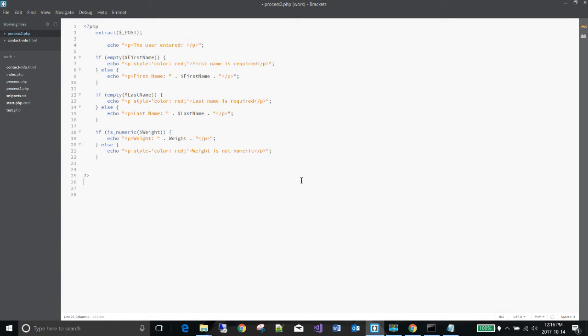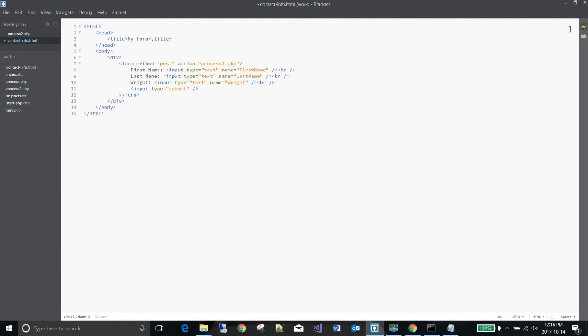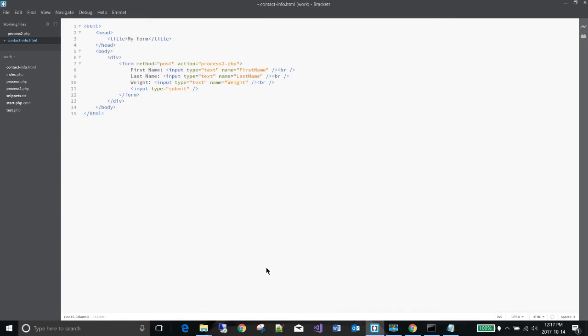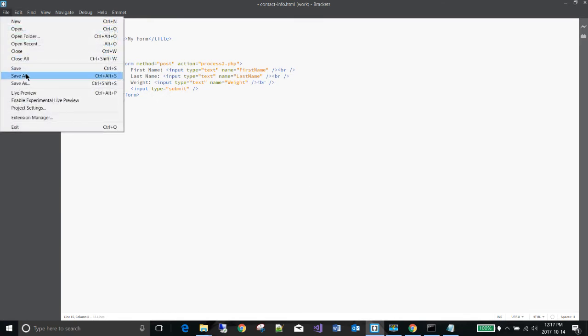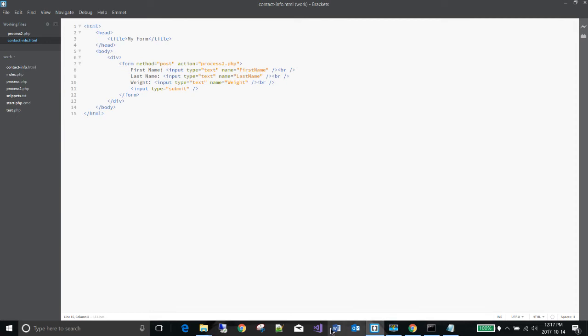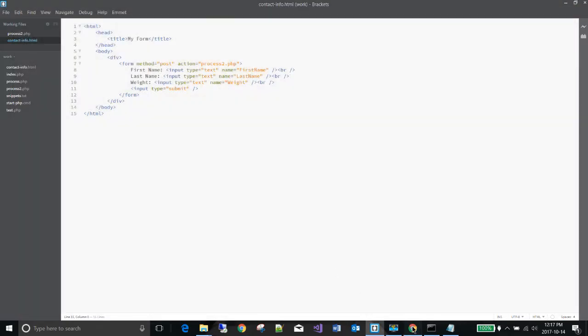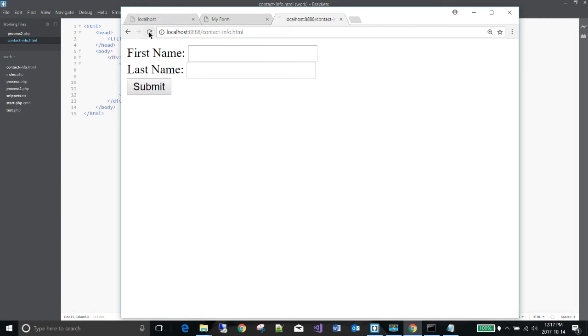Let's save and go back to the previous page and run. Here's the form. No. How come? Maybe I didn't save the other one. Save all. Yep, I think I didn't. So let's go back here and see. Yep, here's my weight.